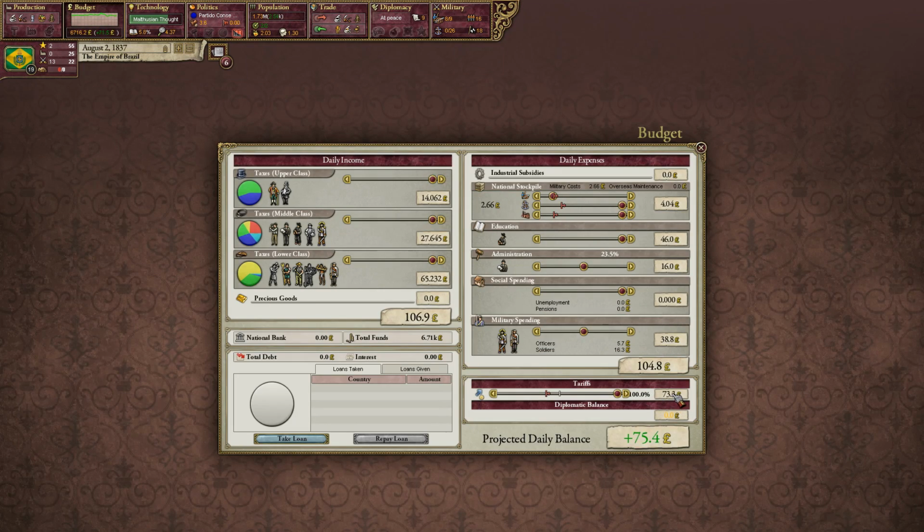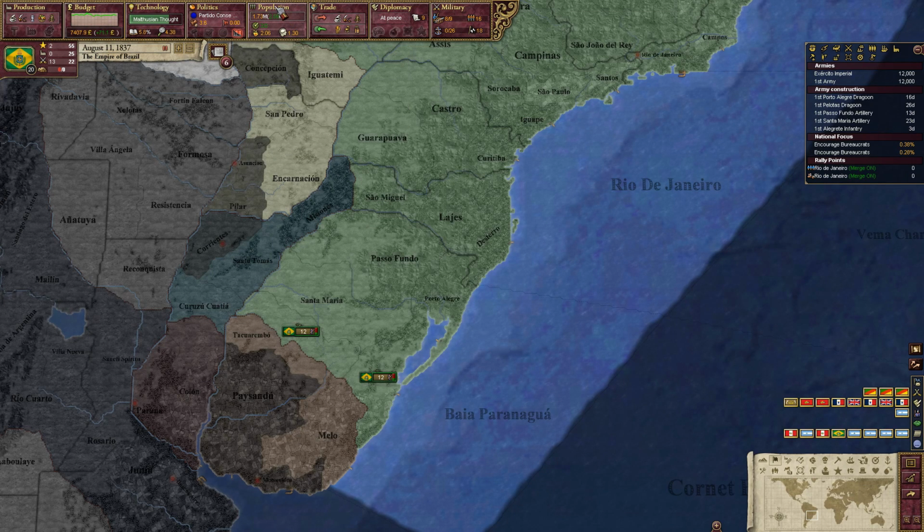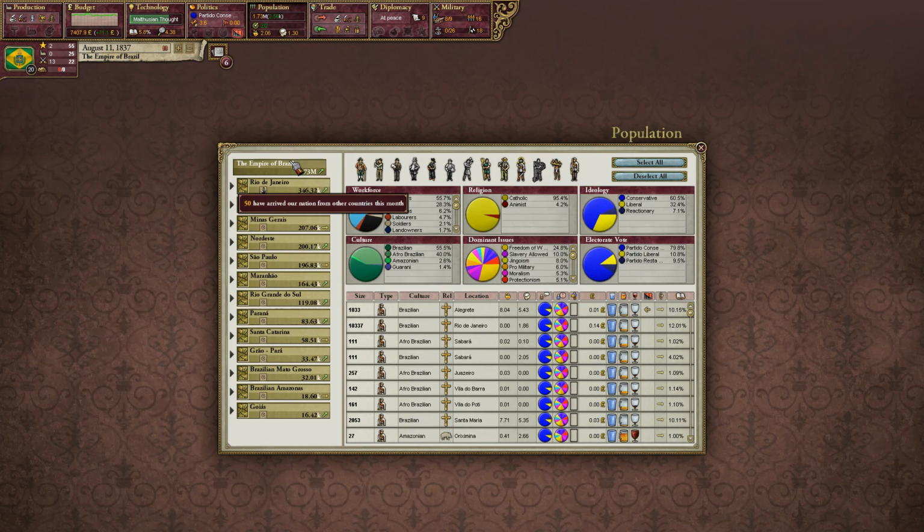We could lower the tariffs to make people less mad. We can actually come over here to our population. Let's go to the Empire of Brazil. We can filter through all of our pops, and we can take a look who is most angry.